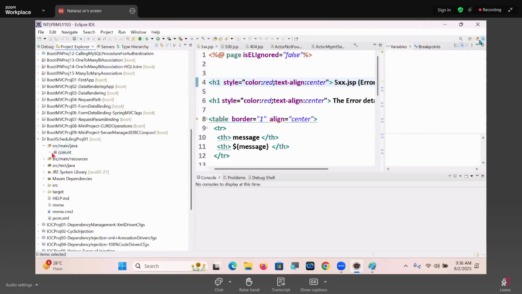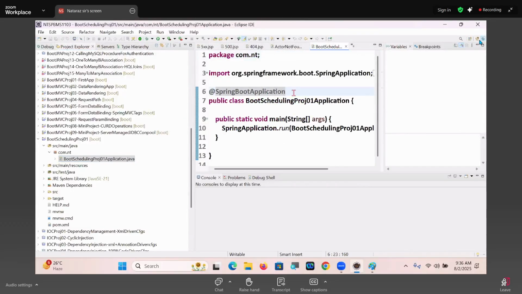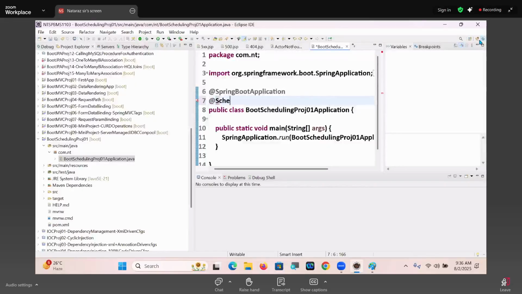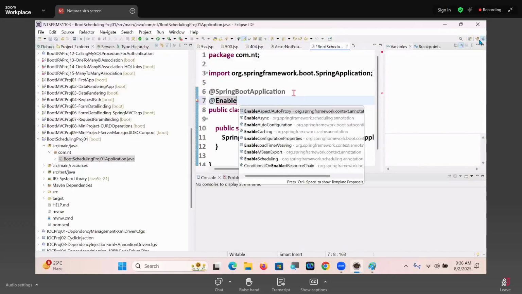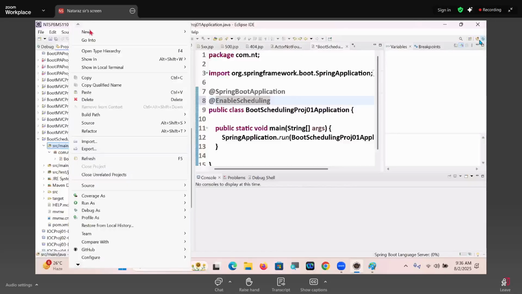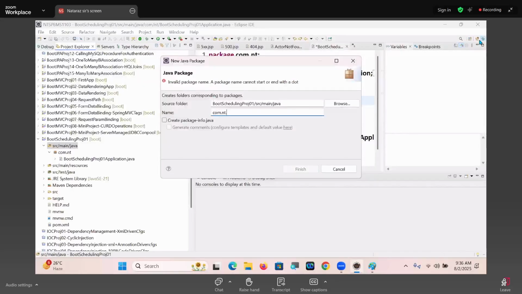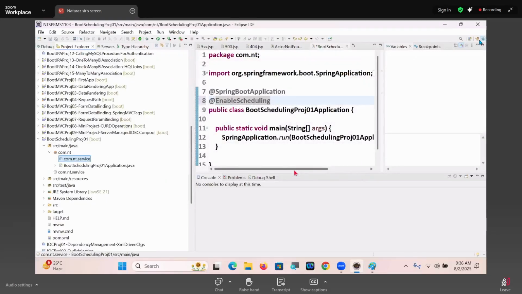To enable scheduling, what is the annotation I should add? @EnableScheduling. Now let me take one package as service package, because on business methods only we have to enable scheduling, no? Business methods contain business logic and I want to see them executing repeatedly, right?